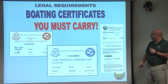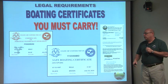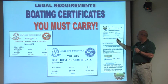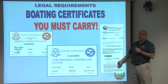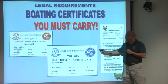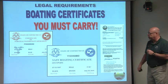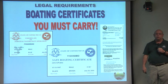Moving on — here is a picture of the three certificate styles currently out there, so you may have friends who have the older cards. The good news with the current paper certificate is that if you lose it, you can go back into our system and reprint it for free. In the past, replacing one of the older plastic cards cost $25, but now once you're in our system and have paid for your certificate, it's always available for you to reprint.